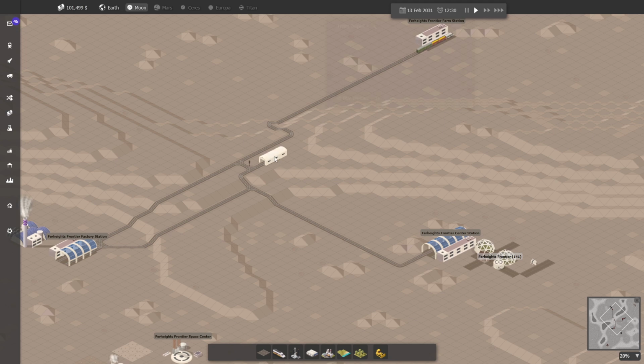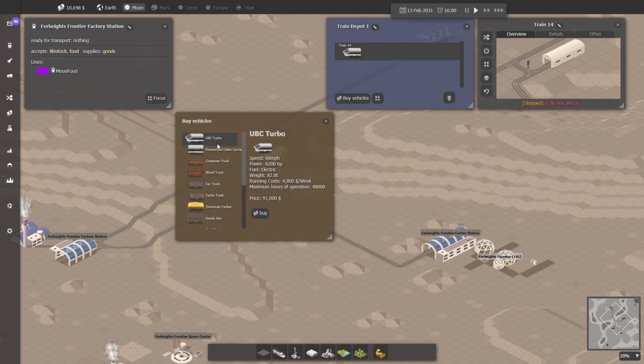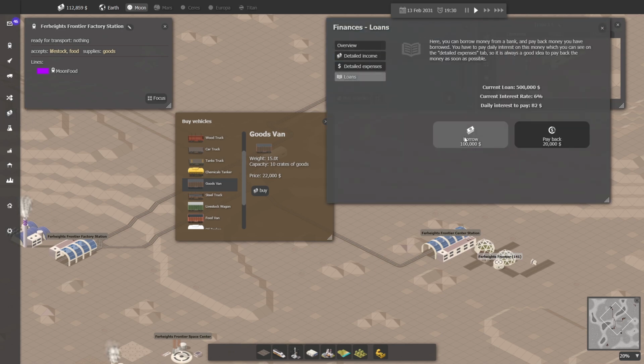Alright, so that's connected up. So we are picking up from here livestock. No, we're picking up goods. So we're going to need a train. We're going to need to pick up goods. Oh man, we're totally going to go bust.